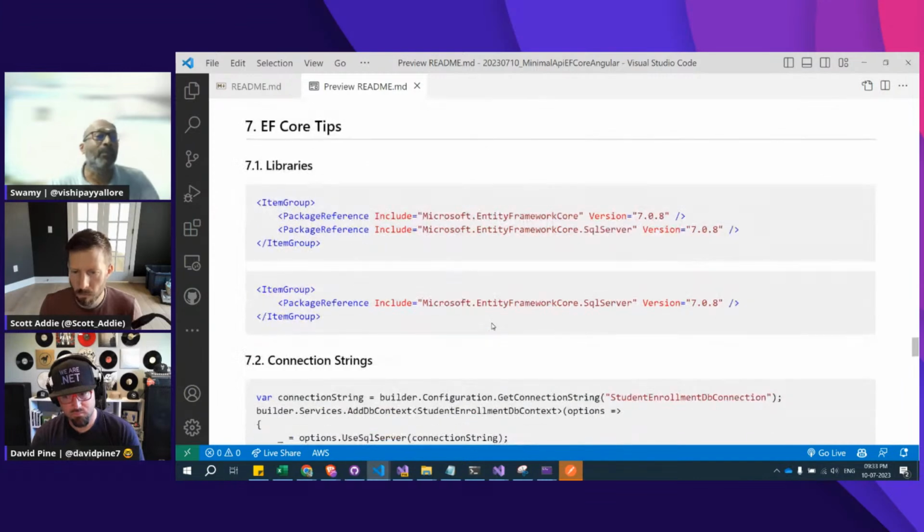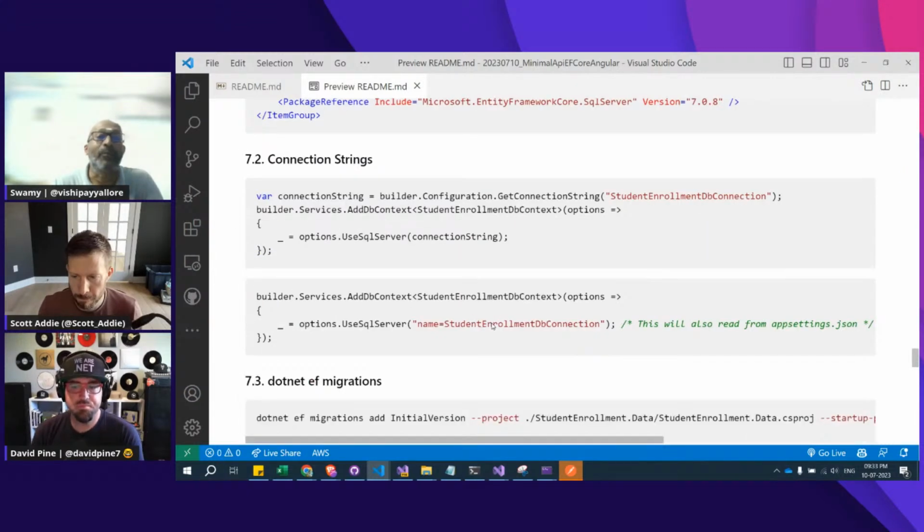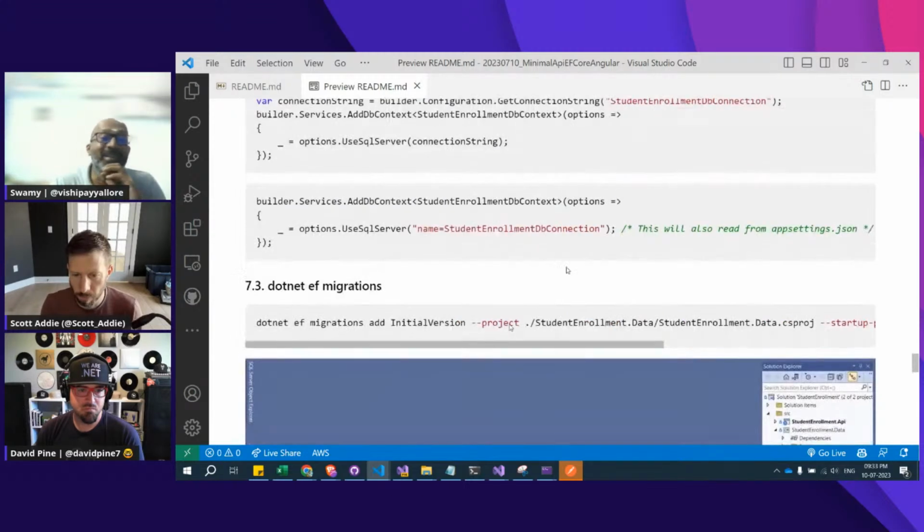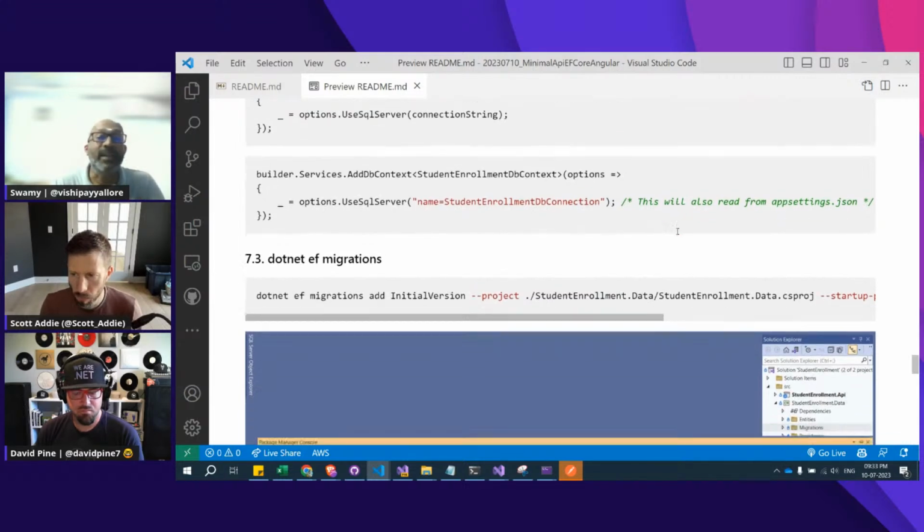Then a couple of real cool tips coming in from EF Core, and how we can access the connection string. We don't need to go and directly get the connection string and give it to this one. All we can do is give it this way. I'll come back to this. This itself has the capability and power to read the app settings connection string.